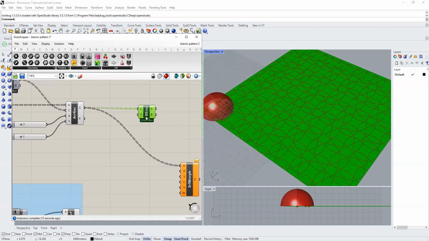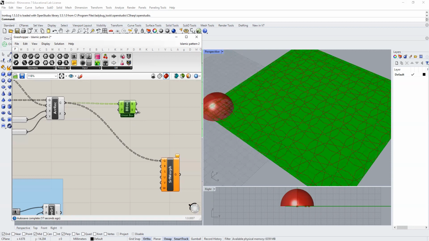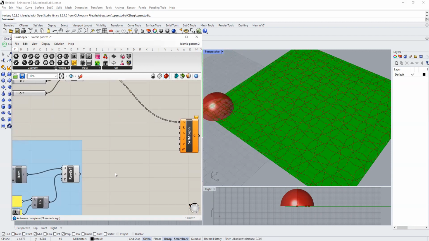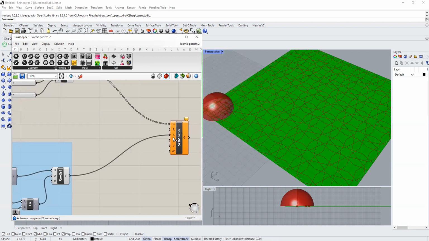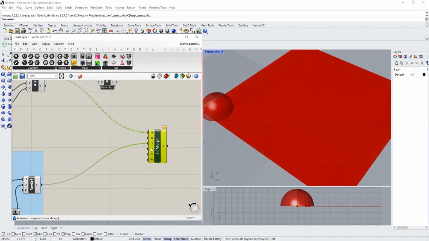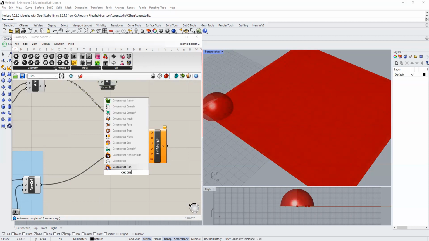Okay. And then I have this target surface, and I should say what is the U and V division. So I will call for deconstruct domain.